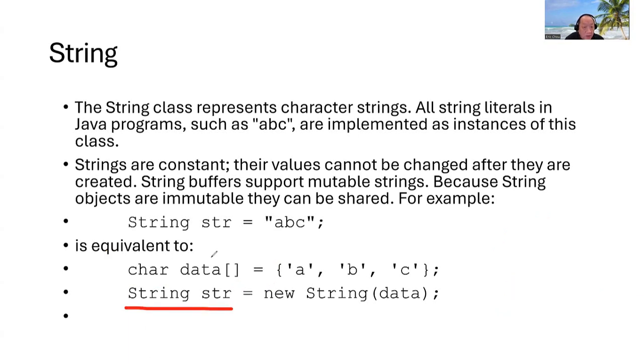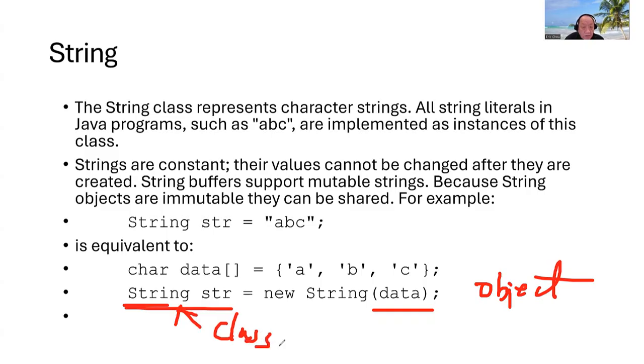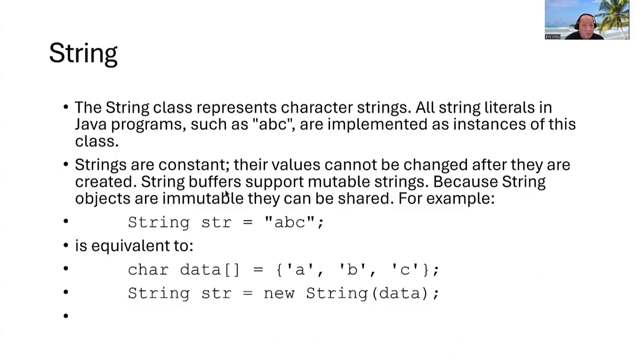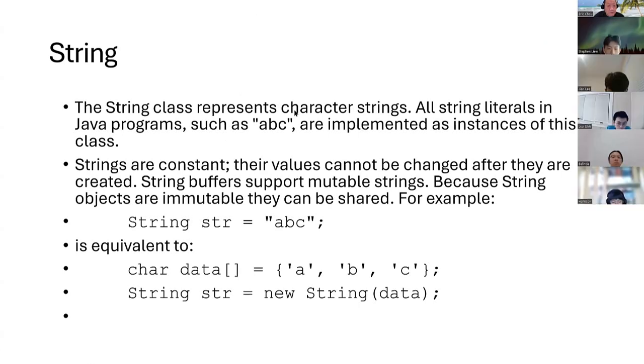A string is more than an array of characters. It is actually a real character object. So a string is actually a class. It's a class, and it's a reference data type. Let's talk about reference data types one more time. We talked about primitive data types before.